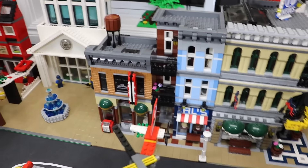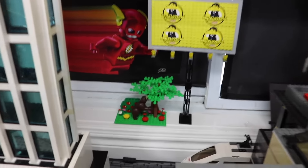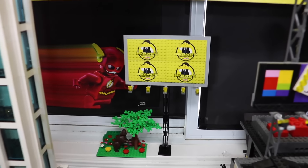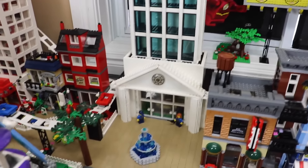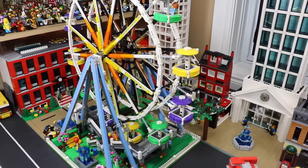Next to that we have the Detective's Office modular building set. Behind all this we have a bear and a tree, as well as a BrickLover18 billboard with my new business cards. Next to that is the Federal Building — a custom skyscraper and the tallest building in my LEGO City.